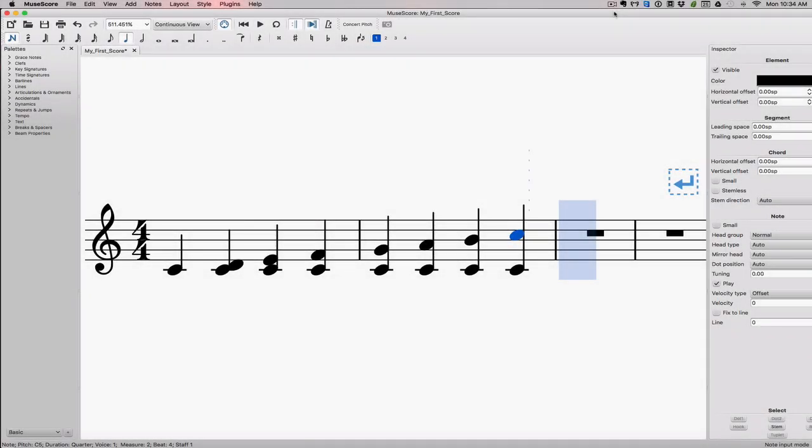Okay, sometimes we come across these terms called interval classes. This is not something I use a lot, but if you're reading a theory textbook or taking a theory class, you may come across these. So I just want to acknowledge their existence and point out what they are. This is just a way of talking about the different intervals and their consonance or dissonance properties by categorizing them as 6 different types of qualities.